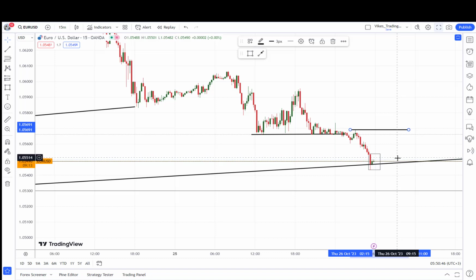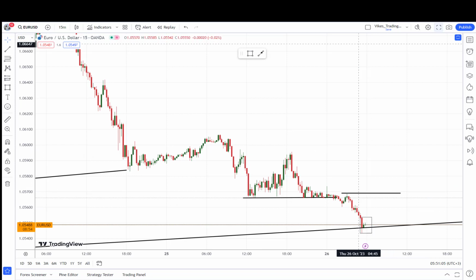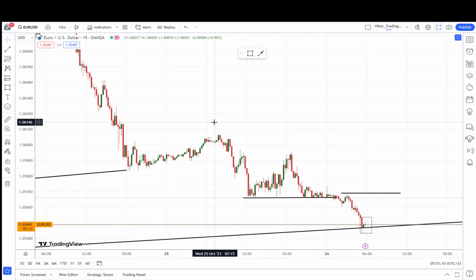Okay, because you'll find that if you find a change in character, then a retracement to retest the OB in the low time frames, you can even find that you're using a stop loss of 10 pips, 5 pips, with the same take profit targets. Okay, so these are the two pairs that I'll be looking at for today.